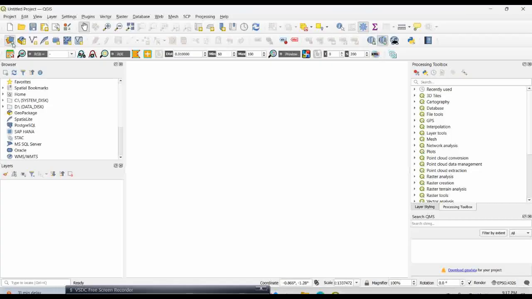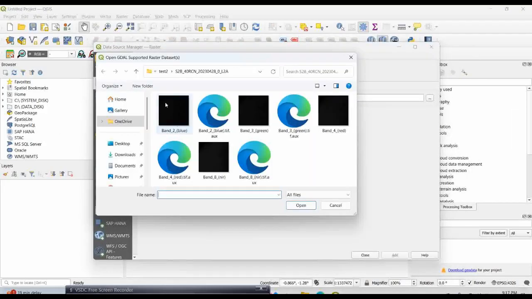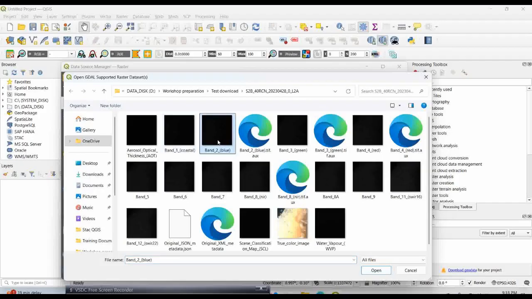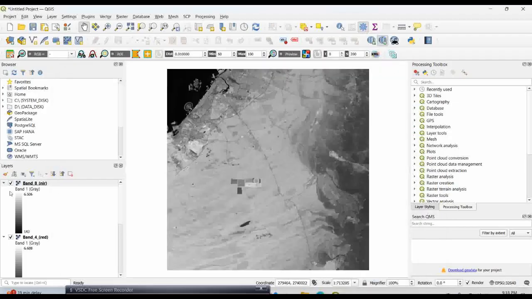So the very first step is you have to add the data sets where you have the data. I simply click over that. Suppose here we have some data sets. You see here we have the 4 bands: blue, green, red, and infrared. All the bands are available here, so we will open the bands, add all bands. Okay, now you see we opened all the bands.